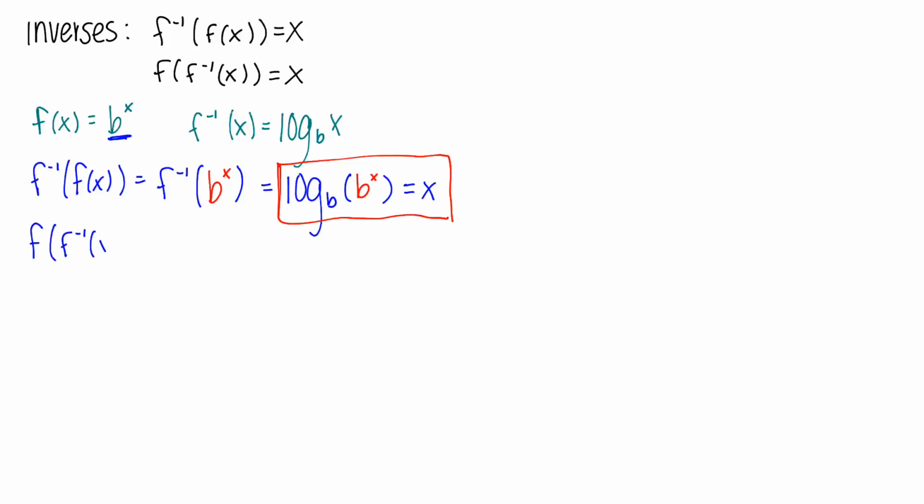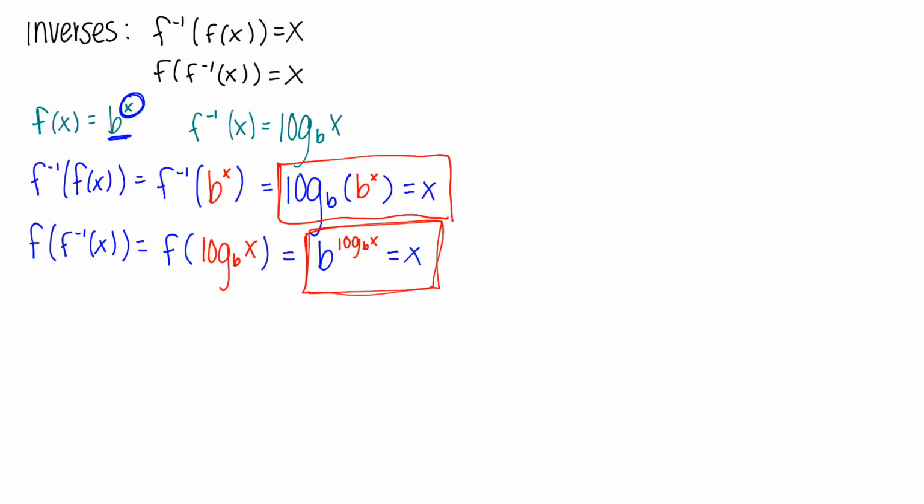The other direction, so putting the inverse on the inside. So the inverse function is log base b of x. Now we're plugging log base b of x in for x on that exponential. So this would be b raised to the log base b of x. Yes, this looks weird because it's in the exponent, there's a subscript, so it's a little bit weird, but b raised to the log base b of x is equal to x. I am claiming that these two statements are true, necessary, and important.